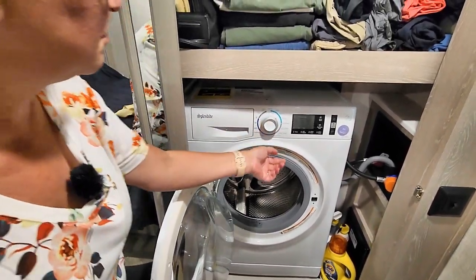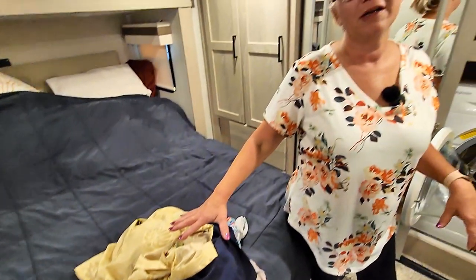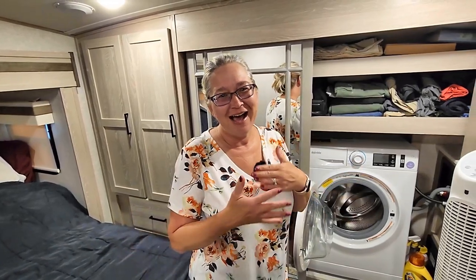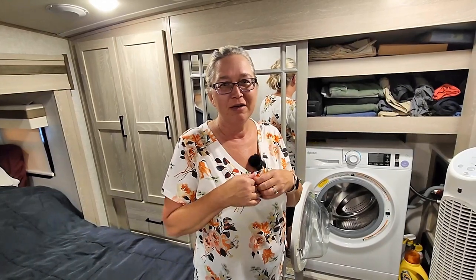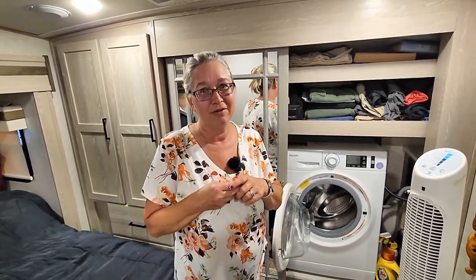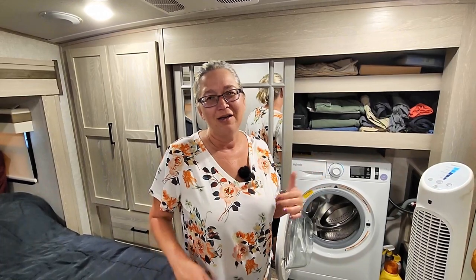Heidi has had a lot of experience with the washer. What's the secret? This is just a couple of outfits — a small load. The most I've washed is probably four towels and washcloths together and it did great — four full-size bath towels, and they're thick. I've done 14 pillowcases, I've done the sheets — actually the flat and the fitted sheet together. That would be the limit. I actually have a blanket I want to try in here.